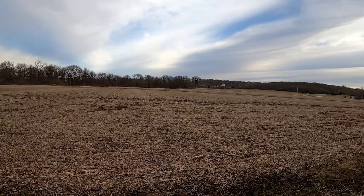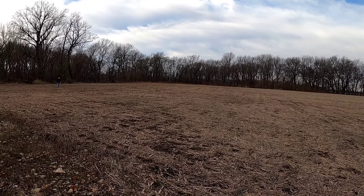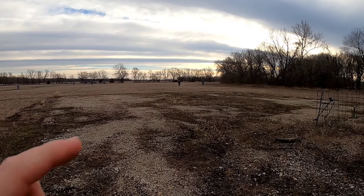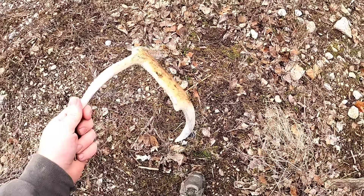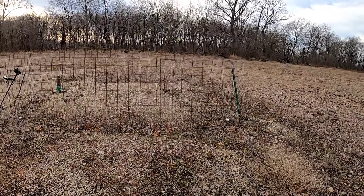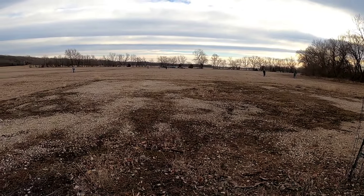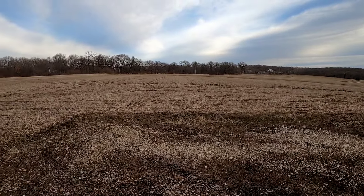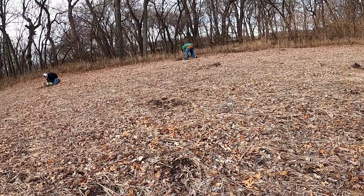All right guys, what's going on? We got a permission hunt going here at an old Civil War fort. We got Midwest Detecting, metal detecting over here, we got Tri Valley. We're gonna do some digging. We're out here a couple hours, one day, just kind of scouting out. We found a bunch of lead bullets out in this region, so we brought quite a few more members out here to help us fish this out and see what else we can pull out of here. Wish us luck, I'll see you at the next target.